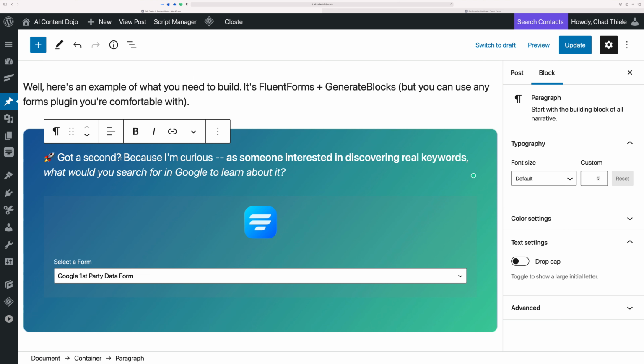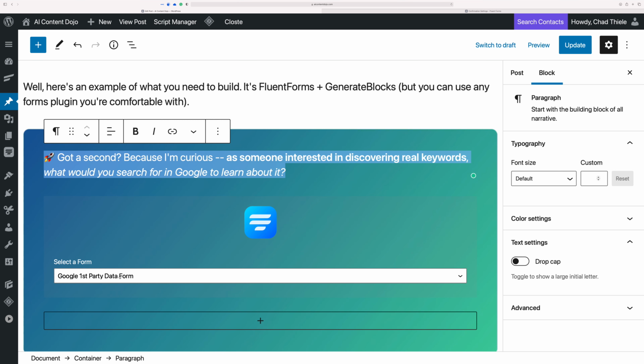Then inside of it is just a paragraph where I just write whatever it is that I think is interesting. And this is going to be unique per page that I drop this form on. So you might recognize that I named the form the Google first party data form, right? That's what this block brings in.